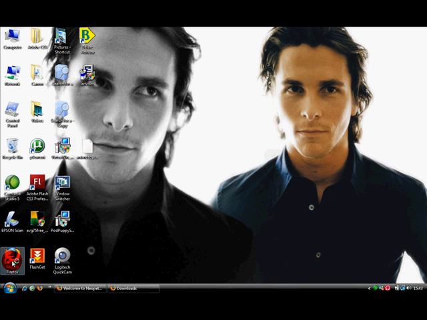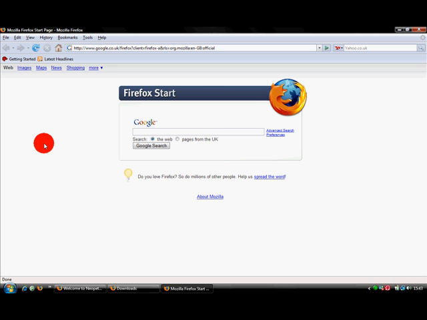So, I want to go through a couple of things on how to configure your router today, as I say in England. What you first want to do, go to a web browser and type in 192.168.0.1 or .1.1 and try them both, see if anything comes up. I know that mine's .1.1, so I'm just gonna put that in.